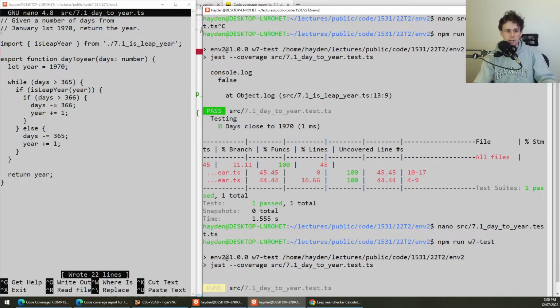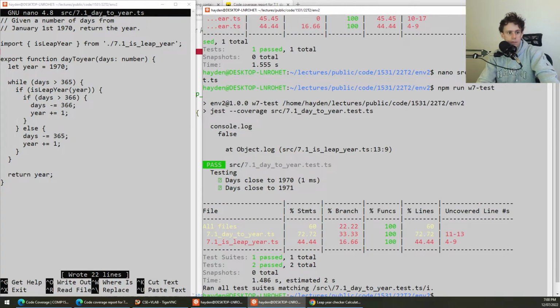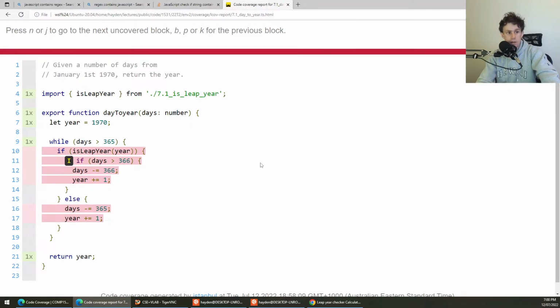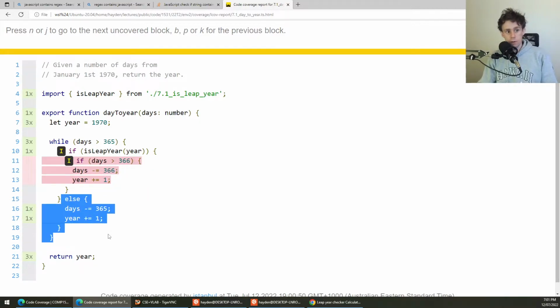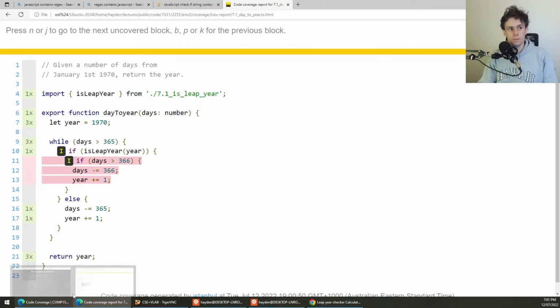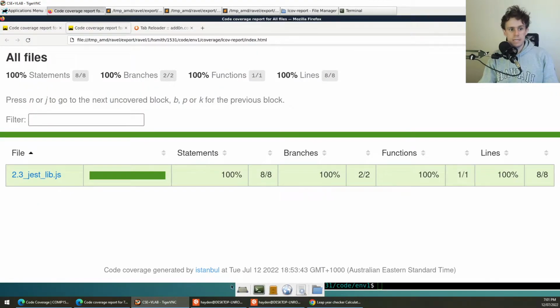And you can see the coverage is helping us inform what we're not thinking about. So when I come back to this and I refresh, you'll see that you've actually gone inside of the 365 loop, which is really cool. And because you've gone inside of that, we did check the if condition. However, because all of the days or year that were passed in, which is 1971, weren't a leap year, we never went inside this particular if statement. But we did go everywhere else, which is good. Now, this doesn't tell us that the code works, but it helps us, again, understand the parts of our code that our tests are not testing.